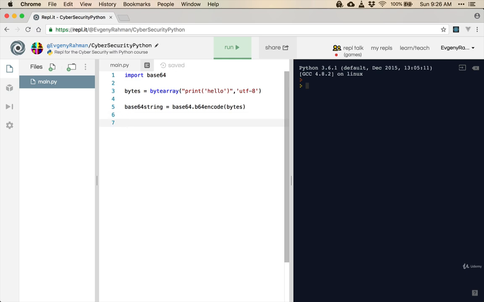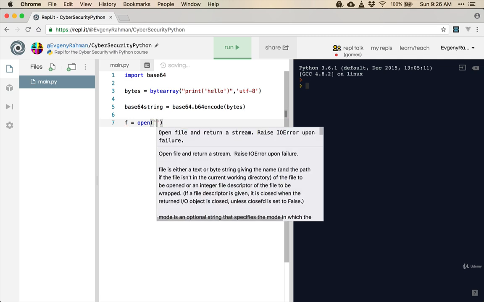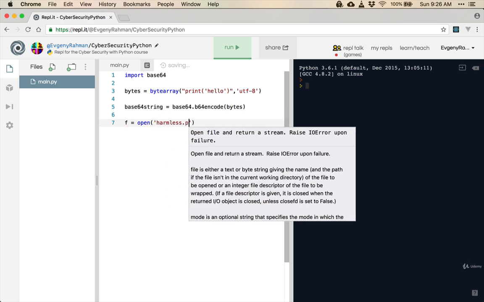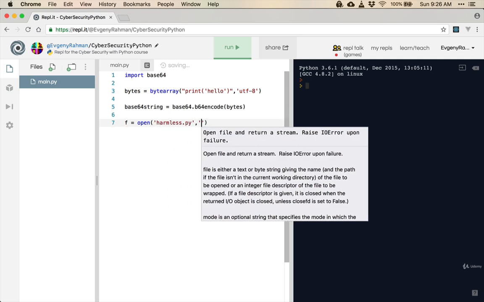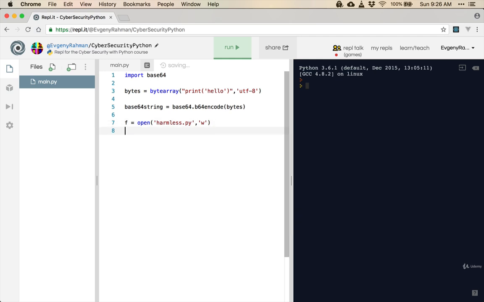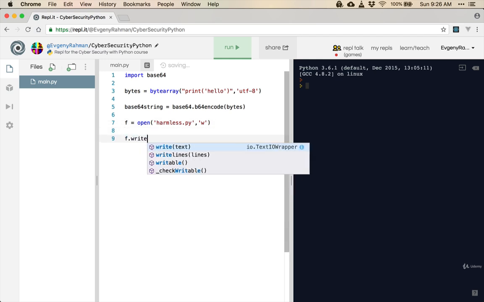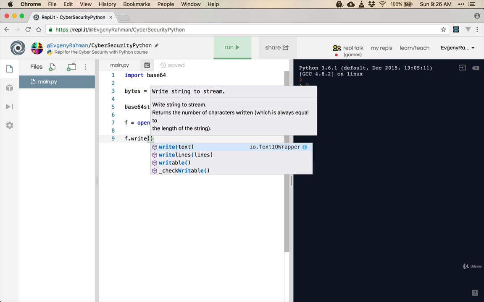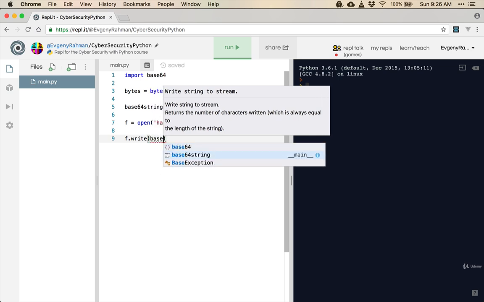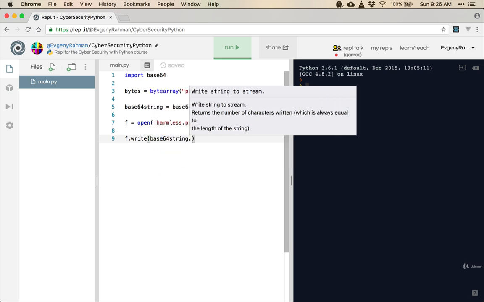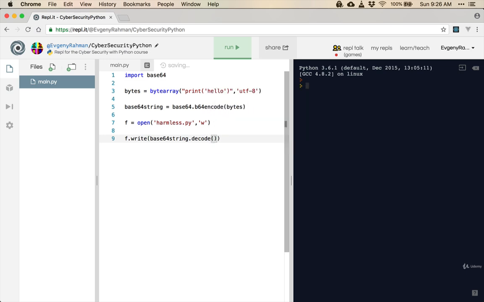And now what we want to do is actually open a new file, and let's call it something like harmless.py. We want to make it look as harmless as possible. So we take this and then we write to it. And what we're going to write is a base64 string that's decoded using UTF-8, I should say.